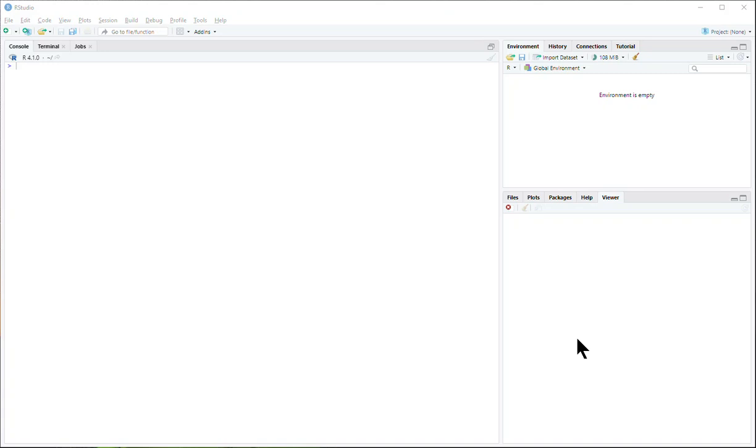So for example, let's say I was given 5 data sets of employee ages. I'm just making that up. So I'm going to create a variable called EA for employee ages. And then I'm going to make that equal to the scan, and then I open and close the parentheses and hit enter. And then what happens is now I can just type in the data.